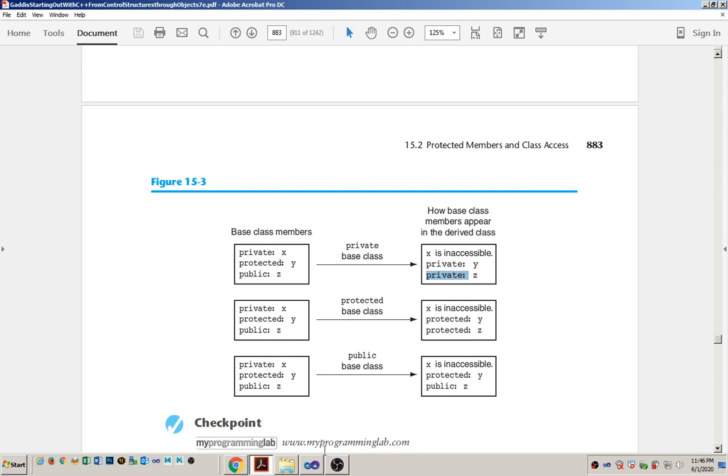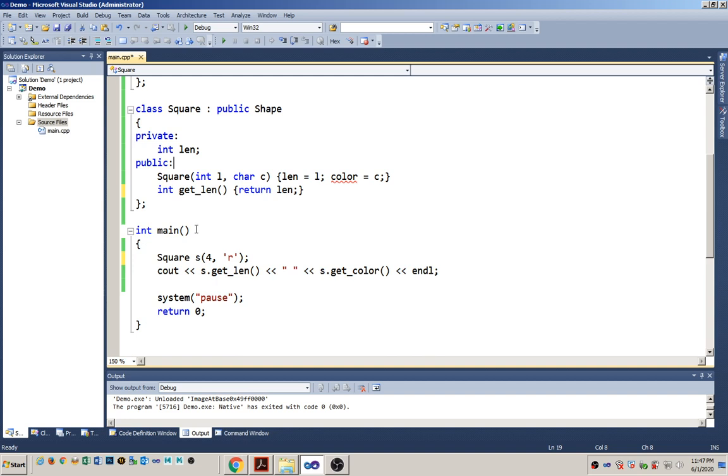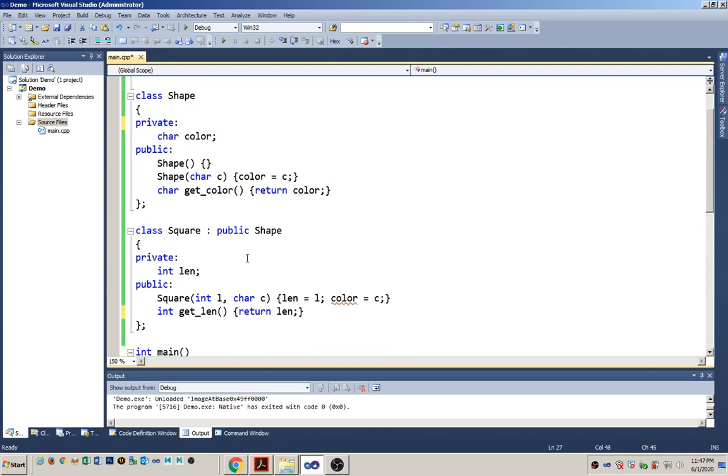Like in the earlier example I gave, we used getColor down here for our square, and that allowed us to call this function from the base class.